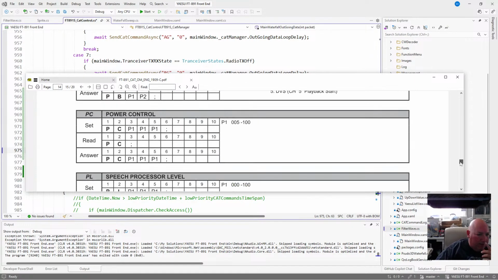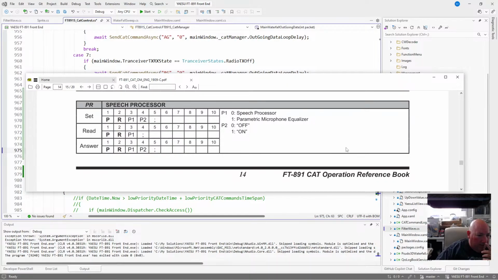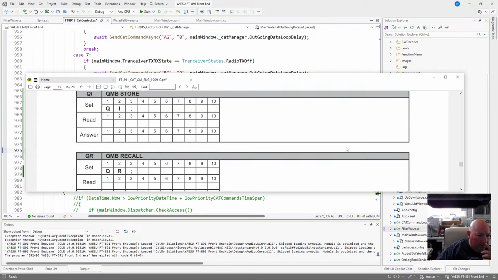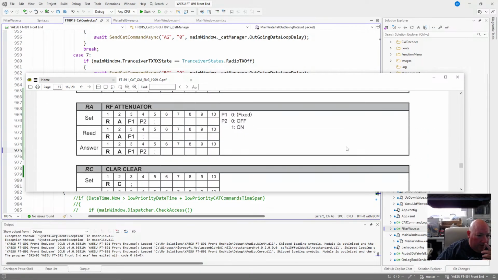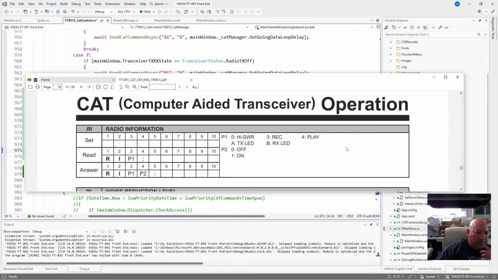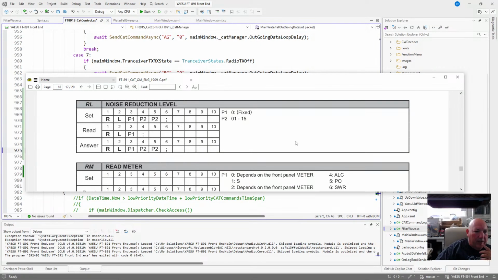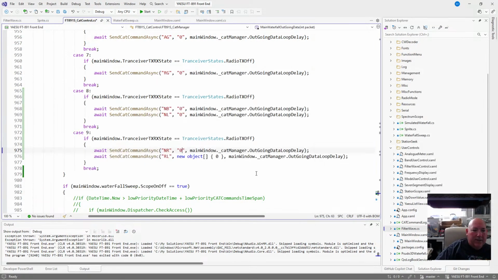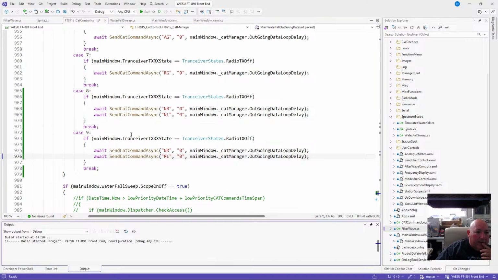Let's find R. There we go, reduction level. Luckily we're okay again. So to ask for it, we just need to send it as 0. That's it. So when I run this now, it should iterate through this and ask it.